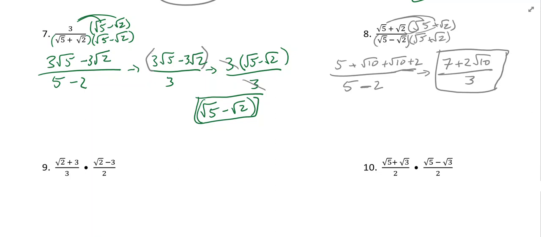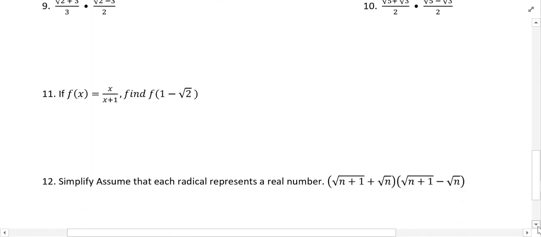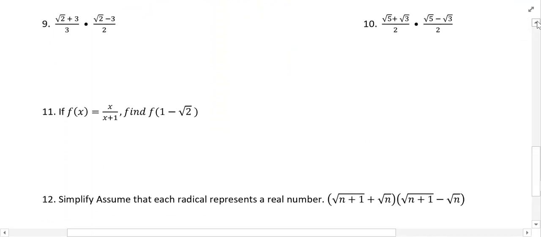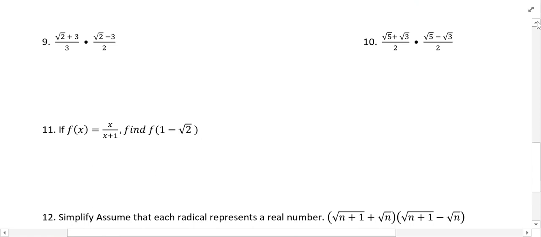Okay, so what we've been doing so far was a single fraction. For these next ones here, if you notice, you're multiplying these fractions. And we already know the rule of multiplying fractions is we multiply straight across. But you always want to look for things that could help you. If you notice right now, in the first fraction, you have rad 2 plus 3, and in the second fraction, you have rad 2 minus 3, which means that these are conjugates of one another. So we can take that shortcut when we do the multiplication straight across.